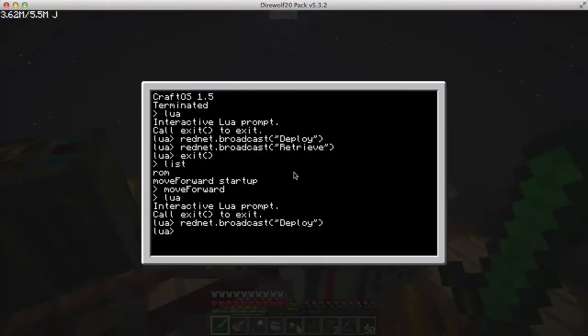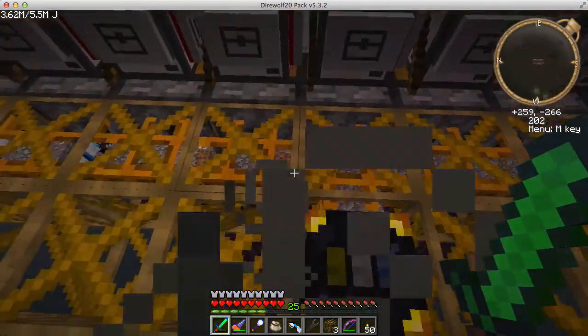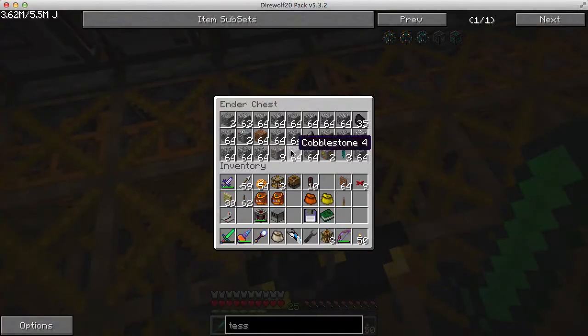But anyway, now if we issue another command, namely drop, it will start dropping stuff into the relays, and you'll see stuff is flowing into the ender chest. Now if you look closely, you'll see some things are backing up because it takes a while for all this stuff to get retrieved. I mean, that ender chest is really full.